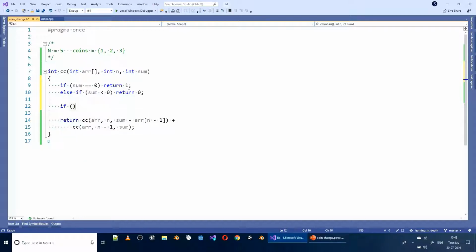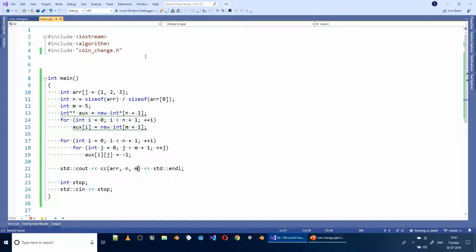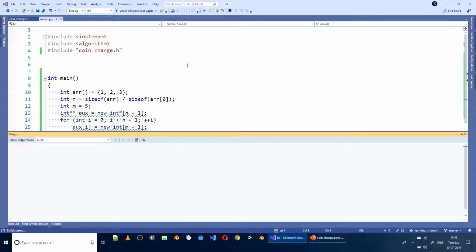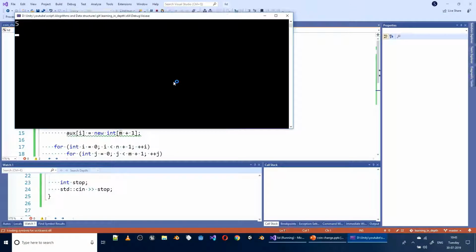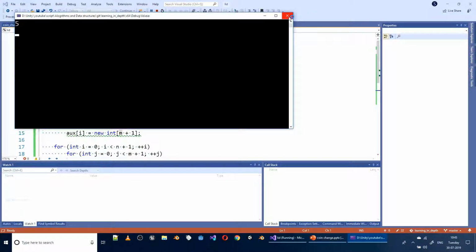And also if we have exhausted our coins. So yeah, that is pretty much it. Actually, this is our solution. It's as simple as that. Let's see if it is working fine. So our solution is working fine.